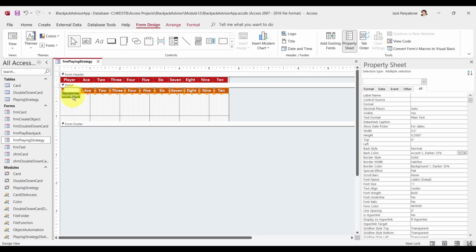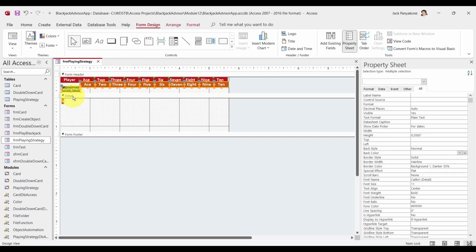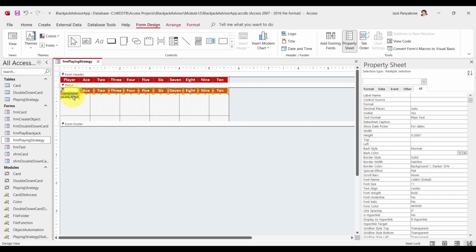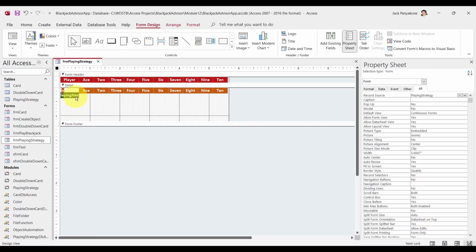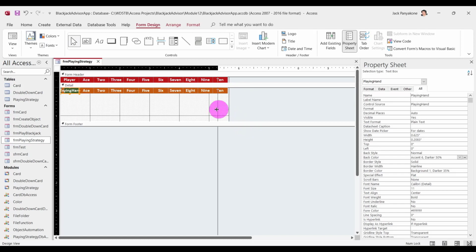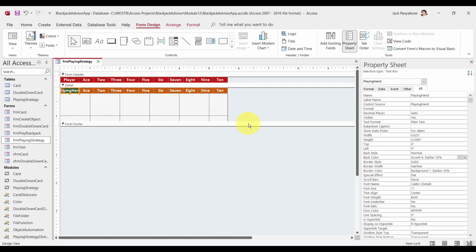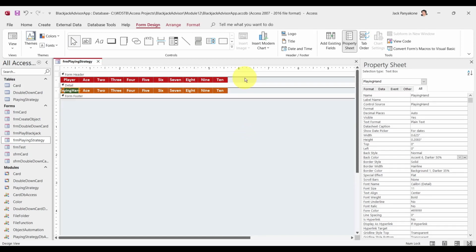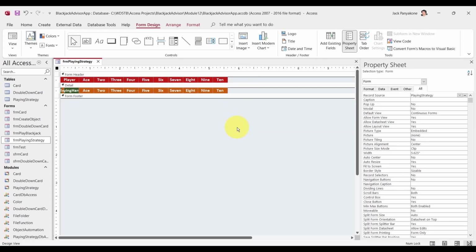Oops, my bad. Go back. There. See, I've got this guy filled up, and now we're gonna push this guy up. That looks good right there. All right.